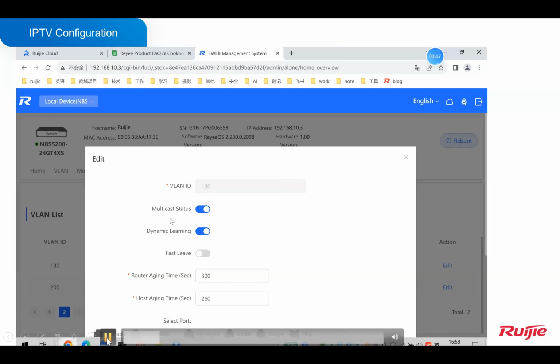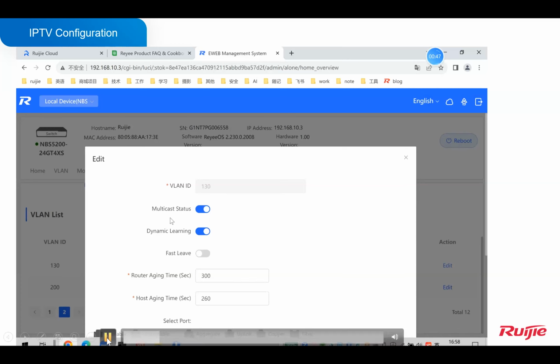You have to find the multicast IP address. For example, now you have a group, and the group IP address is 224.1.1.1. If we can't see it in the list, it means the IPTV doesn't work, so you have to check the configuration in the eWeb.